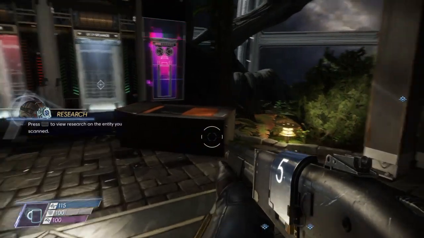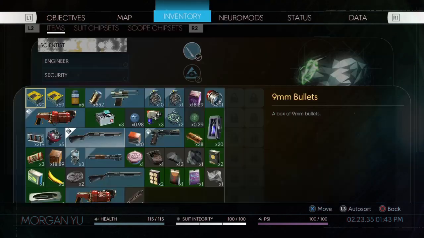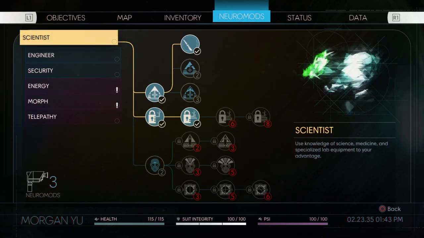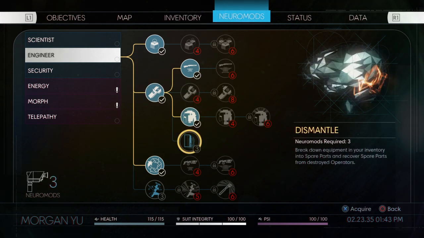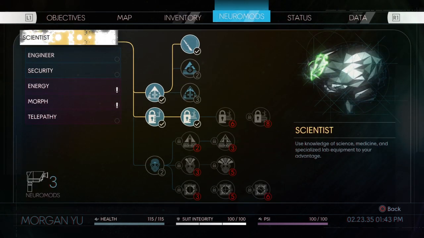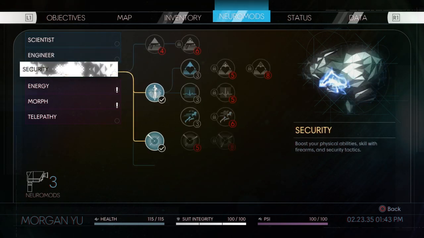Alright. How am I doing on, where am I at in my inventory? I could go back and recycle. Oh wait, I have 3 neuromods. Okay, what other ones can I get? Dismantle. Alrighty, how many spare parts do I have? I have 38 spare parts. I don't think I need that yet, so.